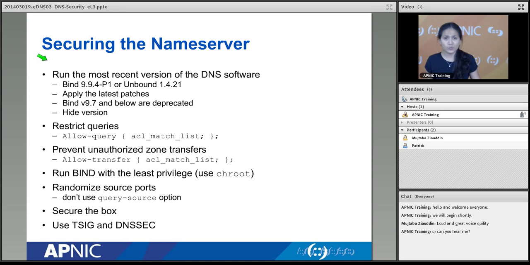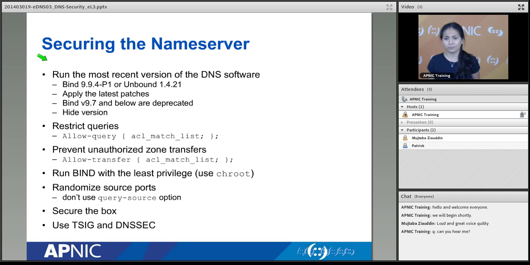Of course, there are ways in which you can combat this, and we will look at that as we move on. Now, the very first thing you need to do is take advantage of the security measures that are added in the software that you are using for DNS. There are many different DNS applications available out there. Some of them are open source, some are proprietary. The most commonly used DNS software is, of course, BIND. BIND is released by ISC, the Internet Systems Consortium.